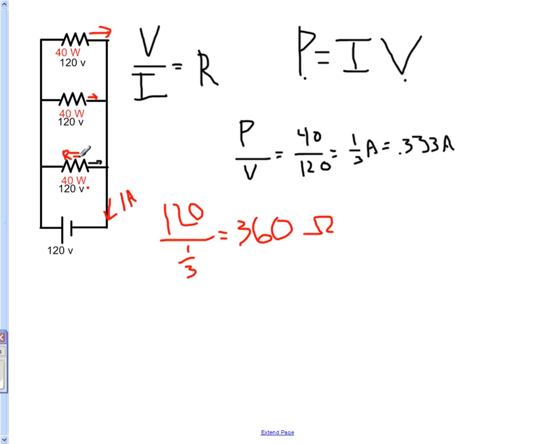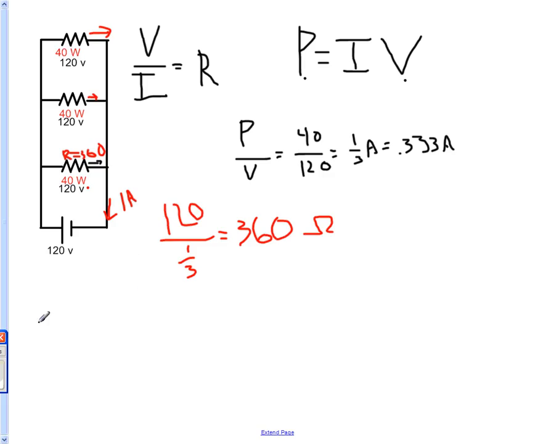Now that's the one number that actually stays true throughout. So when we go to a parallel circuit, the power won't be correct, and it's not really going to be giving off 40 watts of power. However, it will always be 360 ohms. Okay, once again, for 1D, it says what's the total current. The total current will be the current of all three of these, 1/3 plus 1/3 plus 1/3. They all add up, so the total current going through the circuit will be 1 amp.